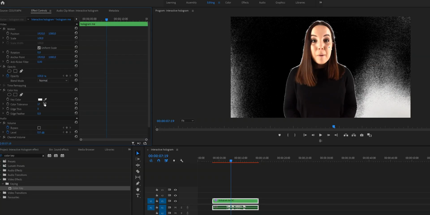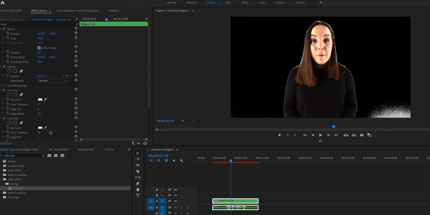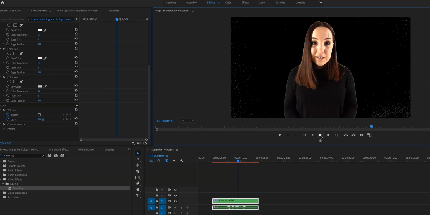I cannot really give you any numbers for that because it really depends on your own background. It could also be the case that you need to add a few more of these color key effects. Totally fine. The goal here is to remove the background. If that means that we need to use a few more color keys, we'll just go ahead and do that. As you can see, the highlights on my face are being removed too. So you want to make sure that you keep it to a minimum, but because we're going to downsize it, change the opacity and add a bunch of effects, it's not a problem. Don't worry if there are still particles showing.